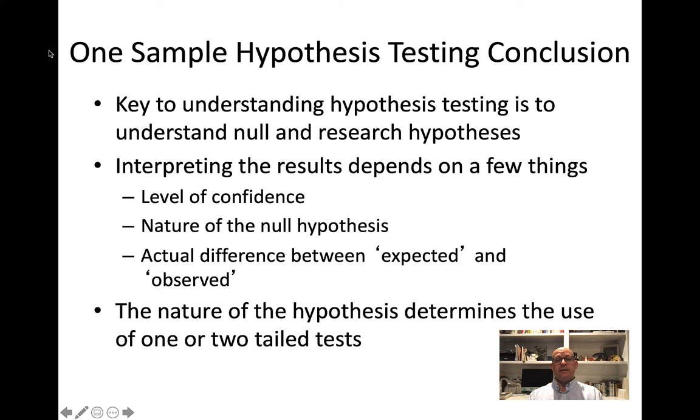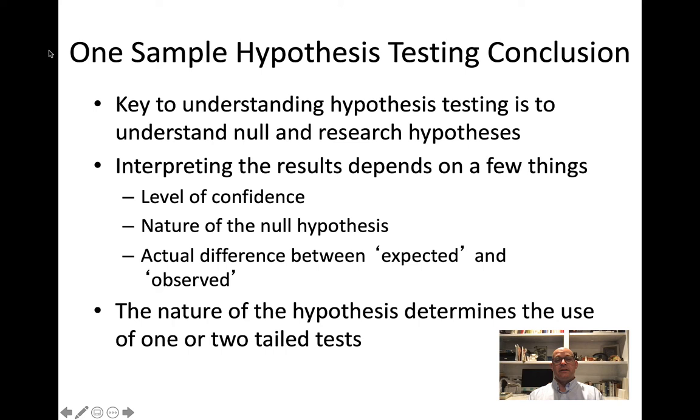in order to understand a hypothesis test, you have to know what the null hypothesis is and then what the research hypothesis is. And we're going to start getting into a one-sample hypothesis test. What we need to do is say, okay, a null hypothesis is there's no difference. There is no relationship. That's a null hypothesis. The research hypothesis is there is a relationship between these two variables. One thing does affect the other. They change together. Different samples.